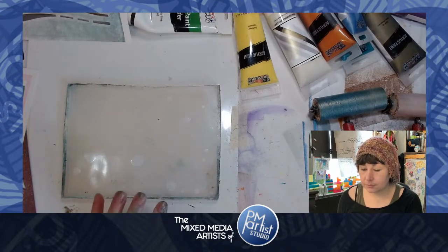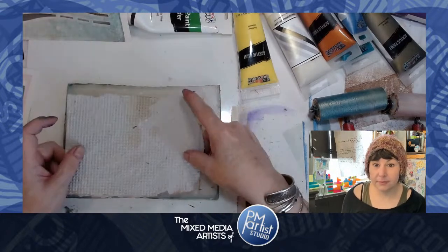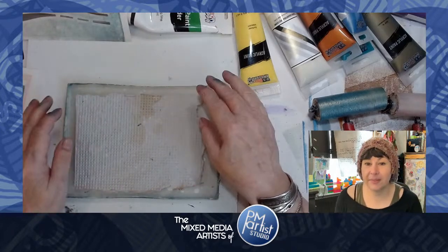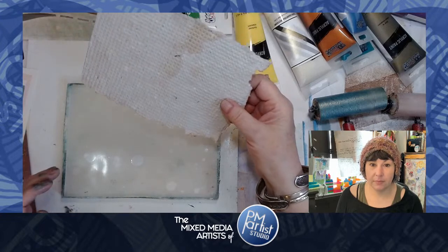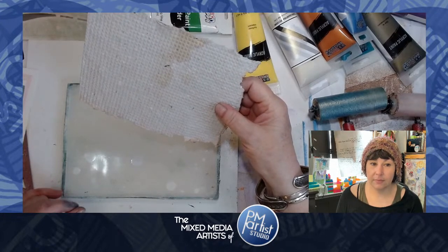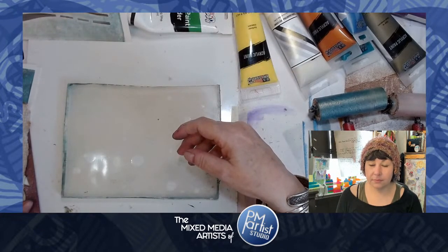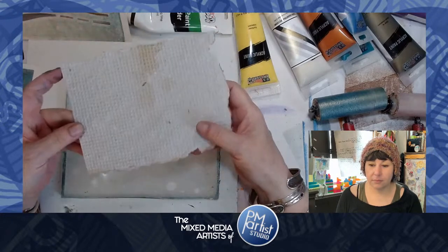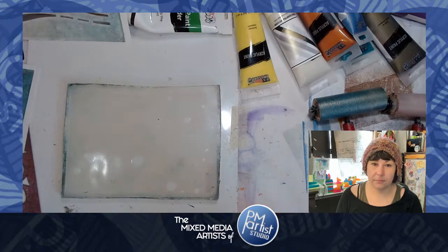The other thing that I want to do today is use some of Felicia's papers. All right, now, this is what I'm thinking, Felicia. I'm thinking I can use this lovely texture that's on here, as an extra. I'm going to do that technique that I told you about, because it's not going to pick up a stencil terribly well, since the surface is so textured. It's not going to have definition. So you're going to use Felicia's paper to actually create the texture on the plate. Yeah. And what I'm going to do is I'm going to repeat, hopefully.